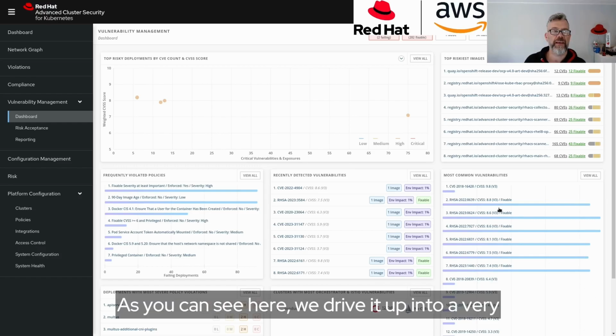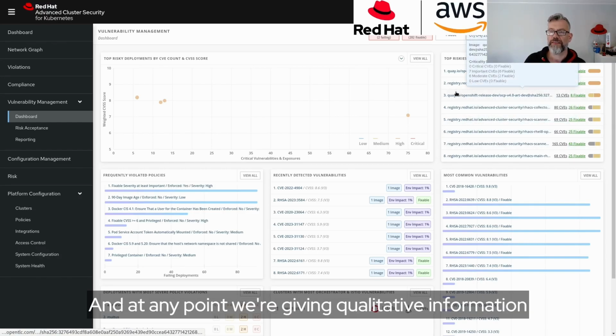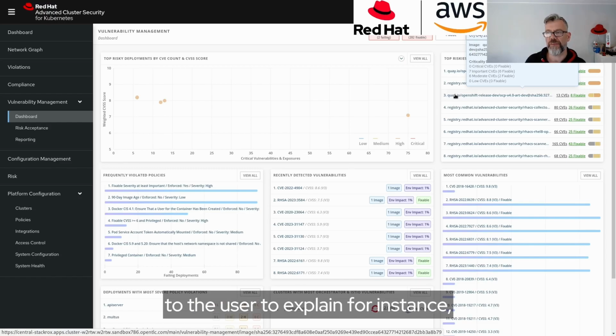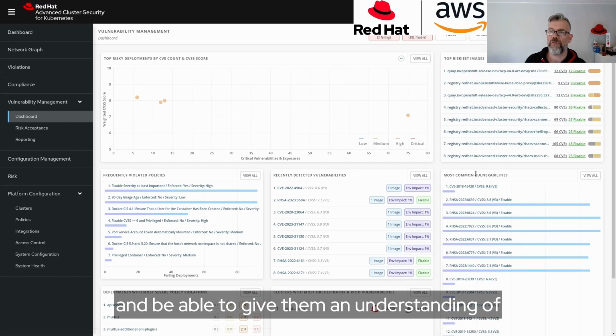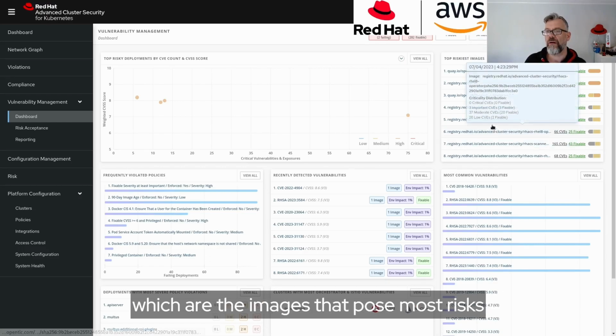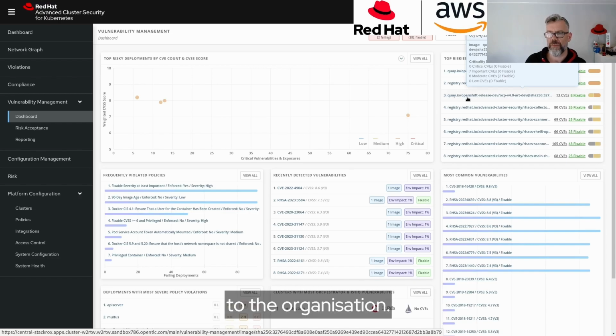As you can see here, we drive it up into a very easy to understand logical dashboard. At any point, we're giving qualitative information to the user to explain, for instance, where the images could be fixed, and to give them an understanding of which images pose the most risk to the organization.